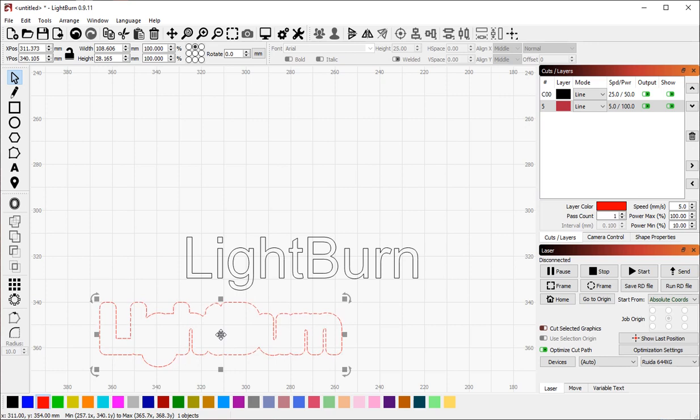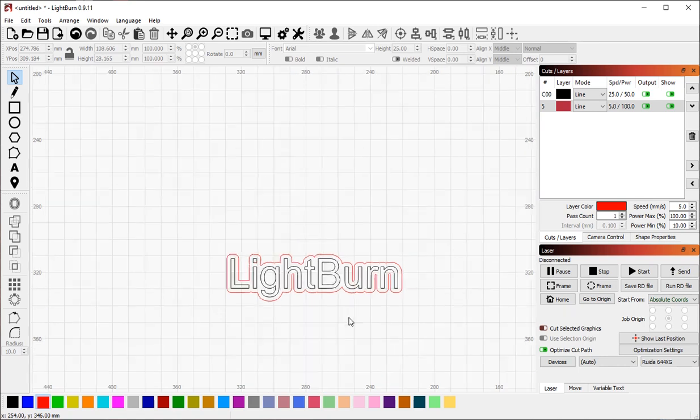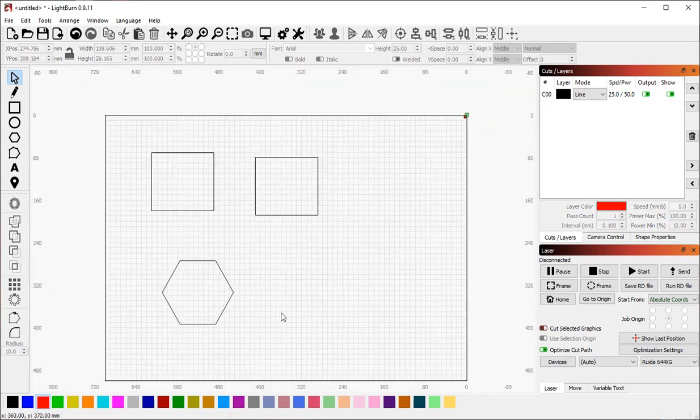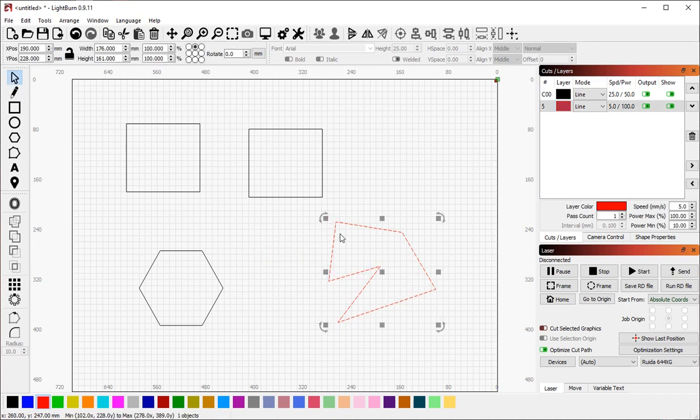So if I grab the center drag handle here and drag it over the original, when the cursor changes to the X shape, I can tell that they are aligned again. And so when I let go, now these are perfectly aligned back the way I wanted them to be. This behavior also works in node editing mode. As an example, if I just create a random shape, the nodes in node edit mode will also snap to other shapes like this. They'll snap to each other.